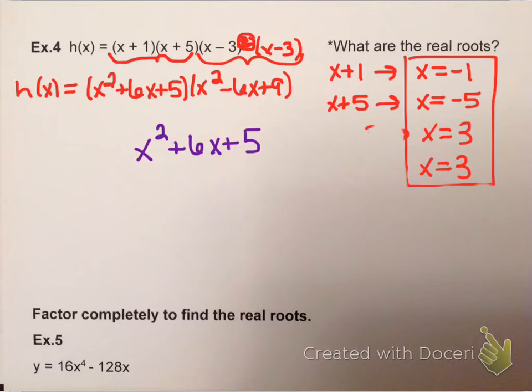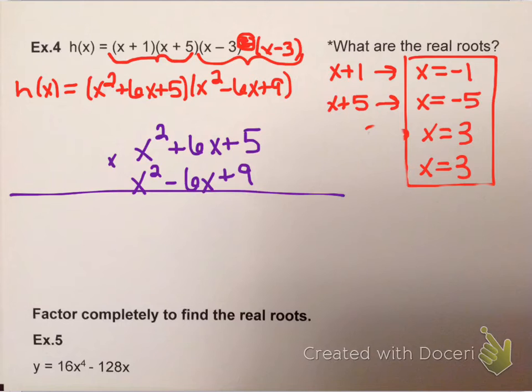So I'm taking this quadratic times this quadratic. And so my first digit is going to be the plus 9. So when I multiply it across, I'll get plus 45. I'll get plus 54x, and I'll get positive 9x squared. Okay, and that takes care of that digit, and then of course I put a 0 there.